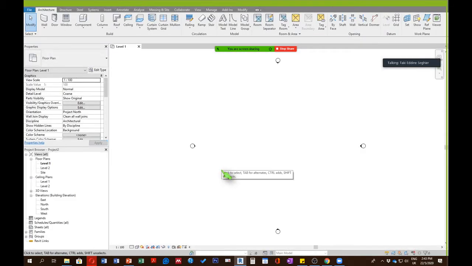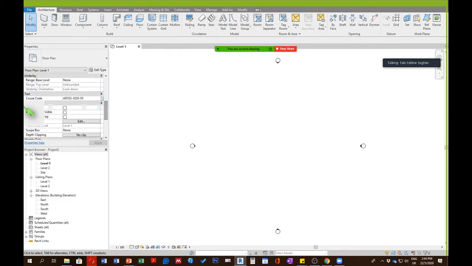So it looks normal. Even if you open the architectural template, it will look like this, so it's not easy to see the difference. For example, one of the differences, if you go down here, you will see that the course code is here. If you open the normal architecture template, you will not see this.